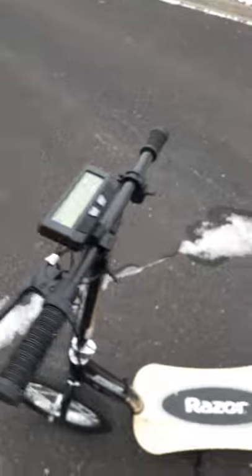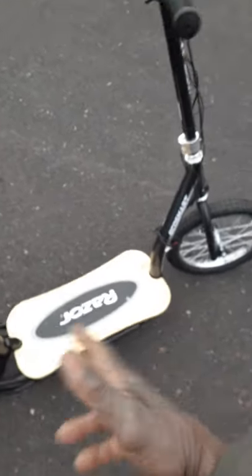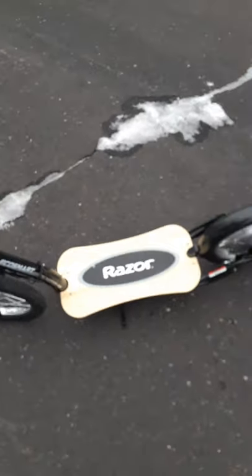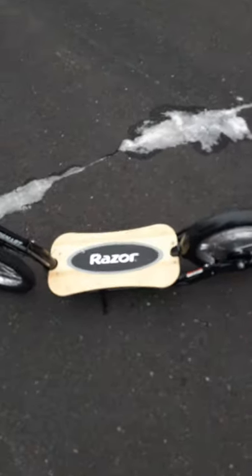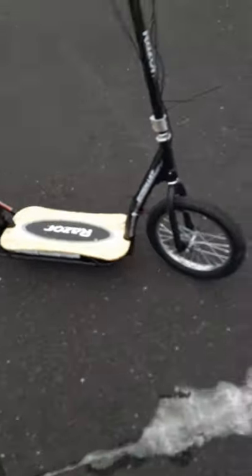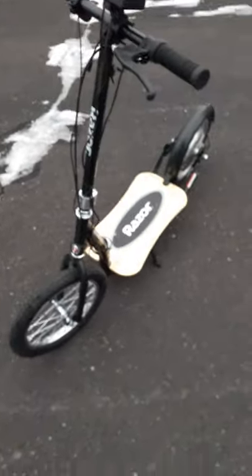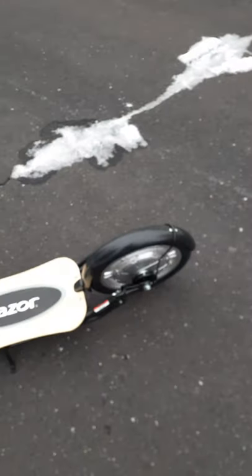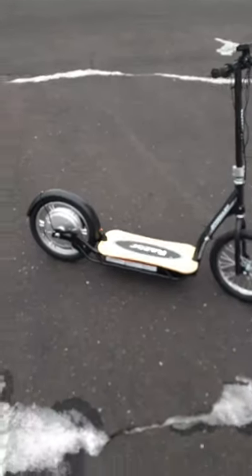Check this out — it's got one brake, but this scooter is going to have regenerative braking because the controller already supports it. The regenerative brake will feed power back into the battery. I'm going to order the compatible brake lever from Grin Technologies so I can hook that up and have electronic braking along with physical braking. The scooter doesn't have a front brake, but I'm going to have a dual brake system in the back with the regenerative lever.